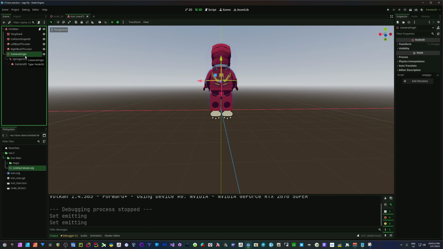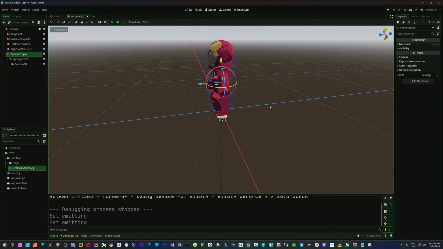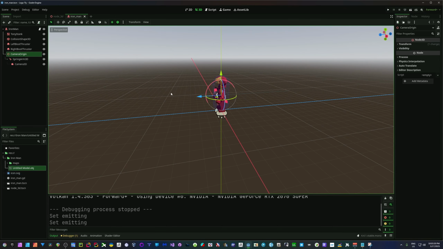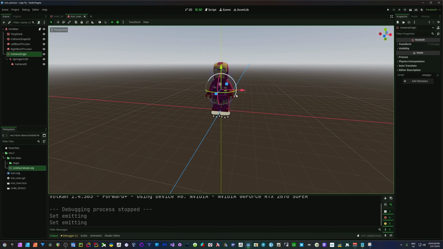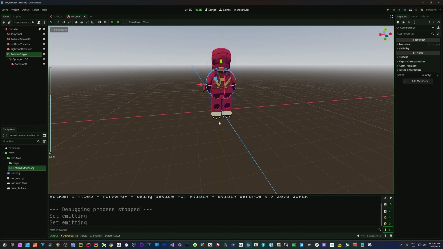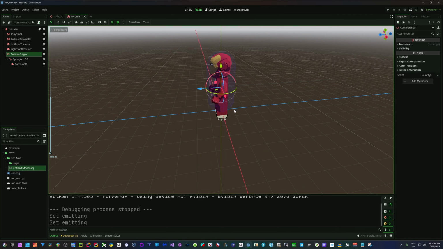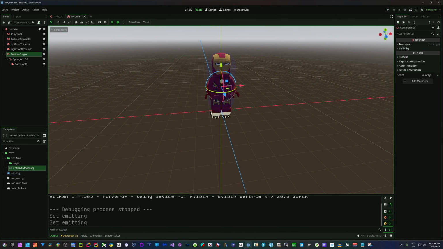And then, of course, we got the camera, right? The camera origin or pivot, spring arm, and the camera itself. All typical things that you'd see on the third person controller. The only difference is instead of being a capsule, we actually have this little Lego figure. And I've created two little particles for his feet. That's the only thing that's different here.